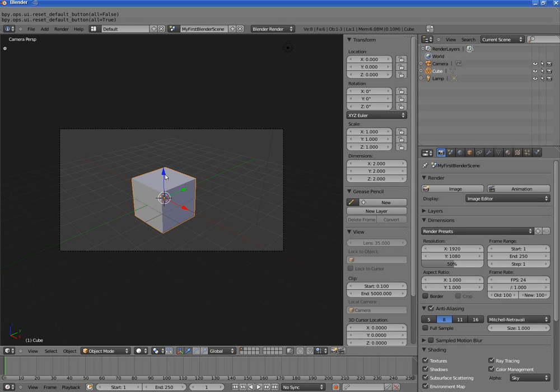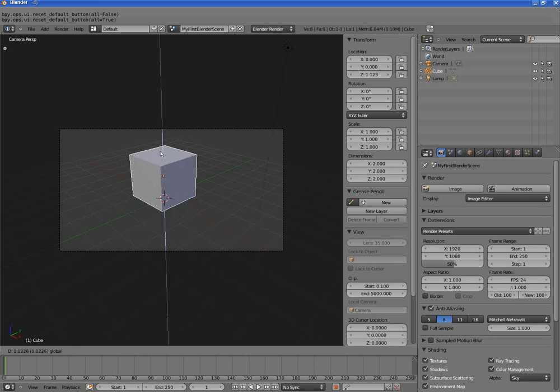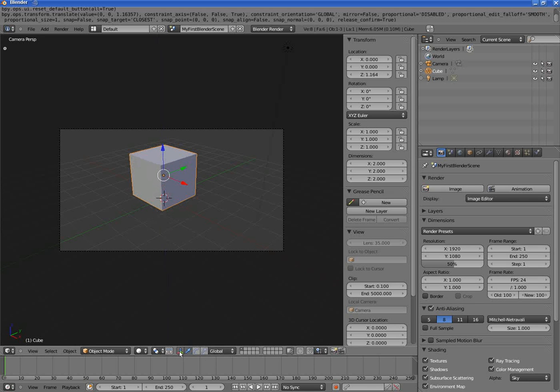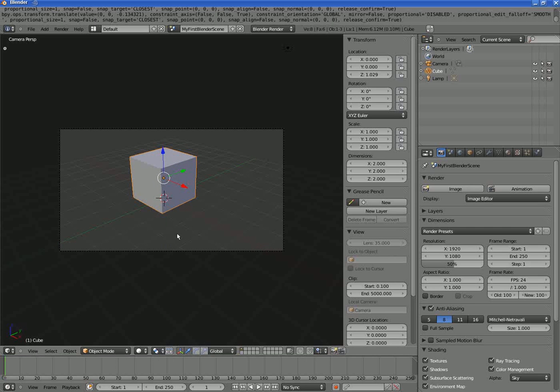The second way of moving objects is to select the object and move the translation handle. Here you'll see that you can turn the translation handle on and off from the 3D view header. So the transformation handles are off, and now they're on. This is the translate manipulator, this is the rotate manipulator, and this is the scale manipulator. So let's just move it like this. The viewport shading is right now at solid, so I can switch to wireframe.